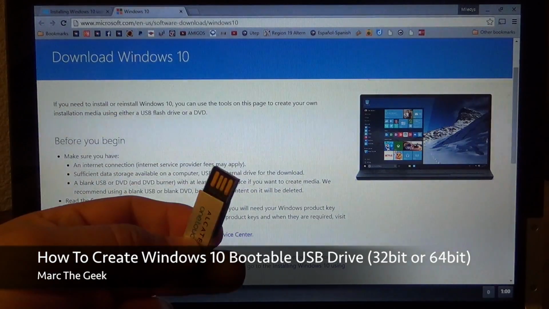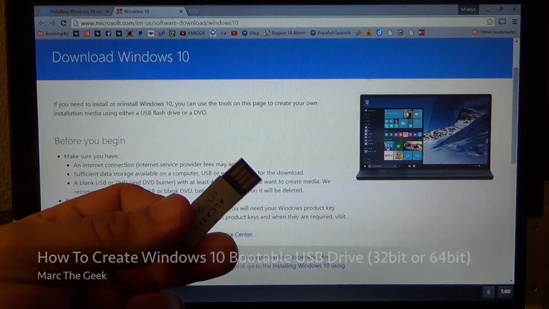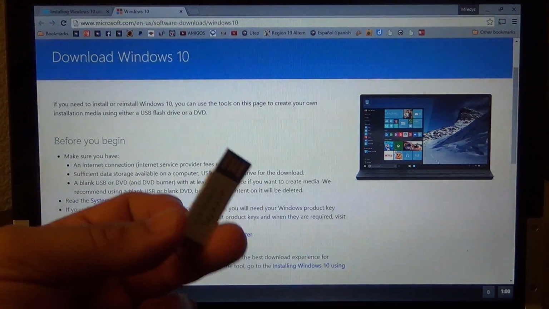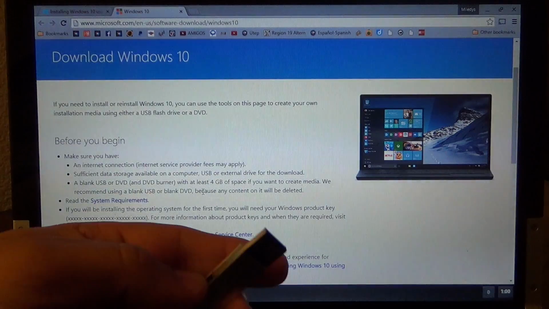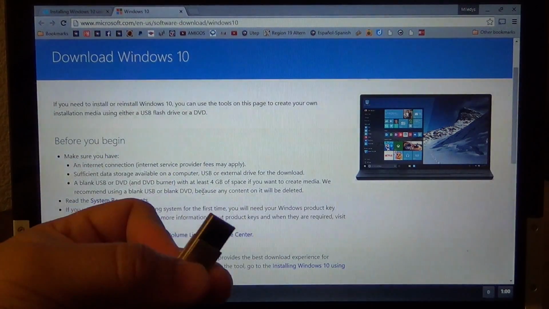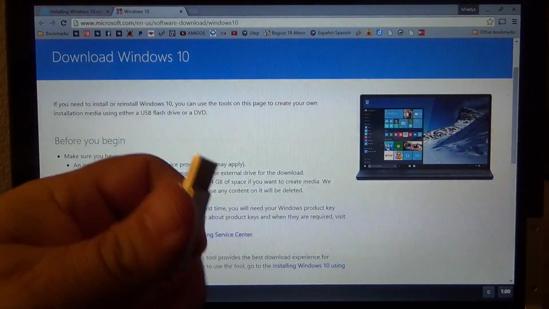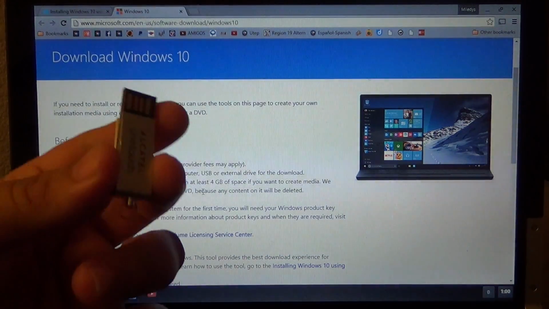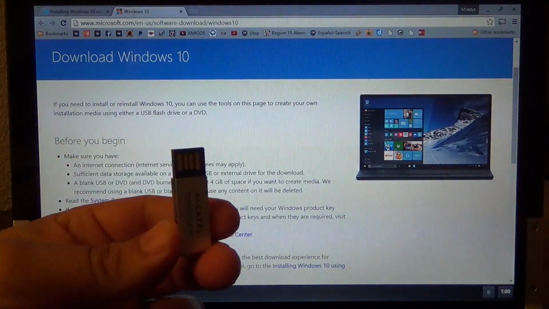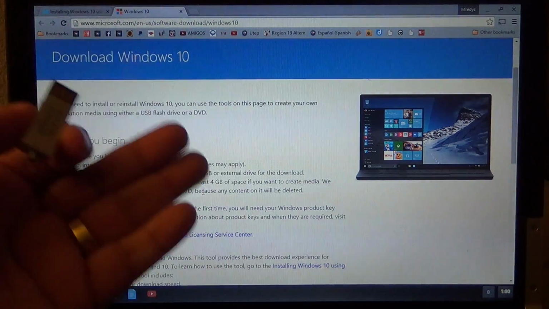In this video, I want to share with you guys a little Windows tip for Windows 10, and I'm going to show you how to create a bootable USB drive. That way you can go ahead and install Windows 10 on any PC. If you have to reinstall it again, just go ahead and do that. And I think it's way better doing the updates using a USB drive, in my opinion.